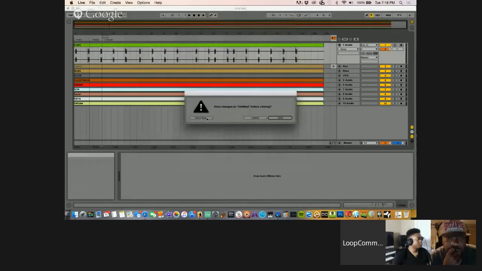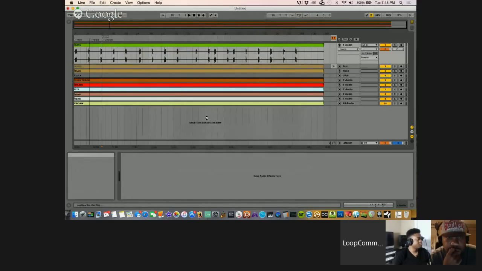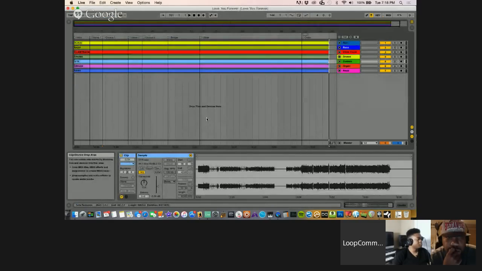So I'm going to close this, and we're going to open up the session where I've already laid out my verse and chorus and vamp. So I have all of my parts of my song laid out. And now I want to take this arrangement of this set of stems, and I want to move it from arrangement mode to session mode. And that can be done very easily.